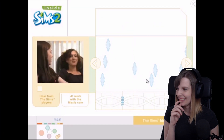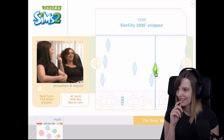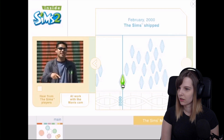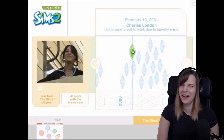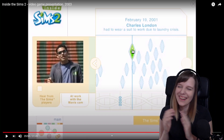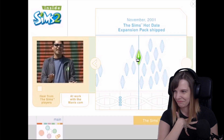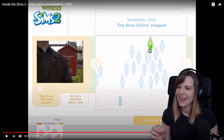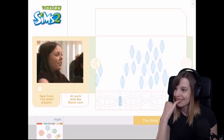Sometimes Sims — even ones you're already friends or in love with — just decide they hate you and every interaction has a negative effect. It's just a nightmare. I recently made a family where a guy married a girl but then had to marry another girl, and I had the two wives fight because they get jealous. Another player in the video says they lived down the street from their friend's character and tried to put the moves on them — they were definitely one of those chaotic Sims players.